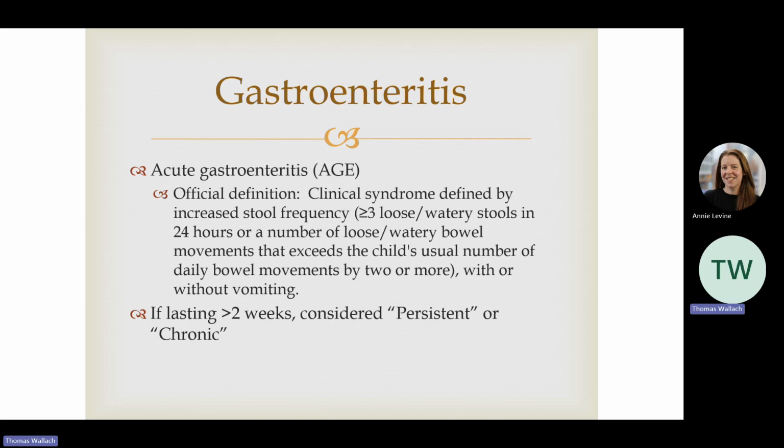Now, there is a really important factor based off of what the timeline looks like, which is to say that if you are less than 2 weeks, it is definitely acute. If it is greater than 2 weeks, it becomes persistent. At 6 weeks, it's chronic. You don't really need to do anything in almost all cases in less than 2 weeks. You just watch it and support it clinically.